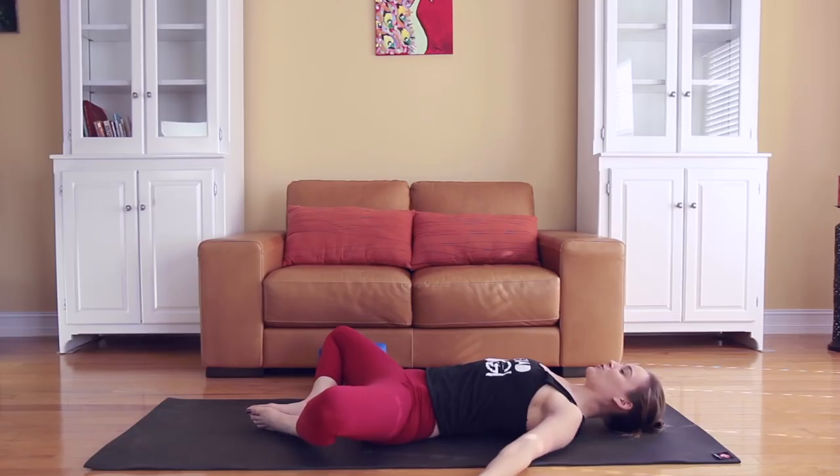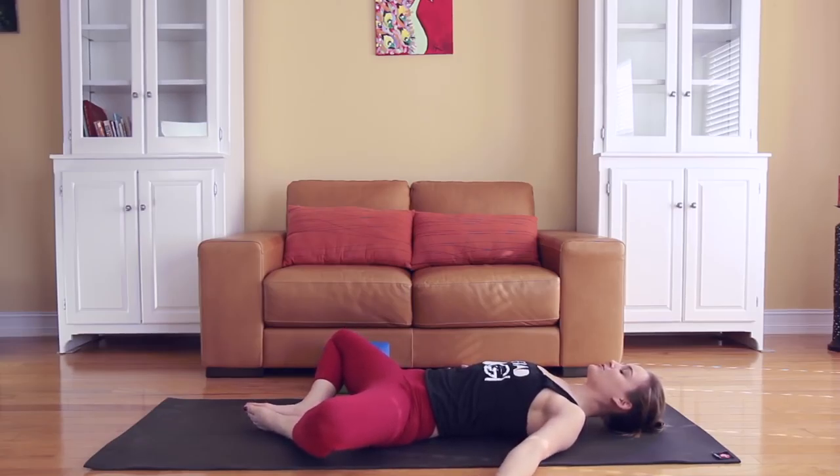Start to relax the whole body, let the eyes close, let the palms flip up, and start to slow your breath down. One thing about the breath that's really important for keeping the heart healthy is that the exhales stimulate the parasympathetic nervous system, which is responsible for calming the body down and bringing you back out of that fight-or-flight response to a restful state. So for the next few breaths, focus on lengthening your exhale.